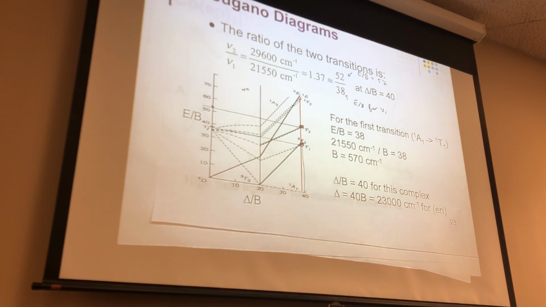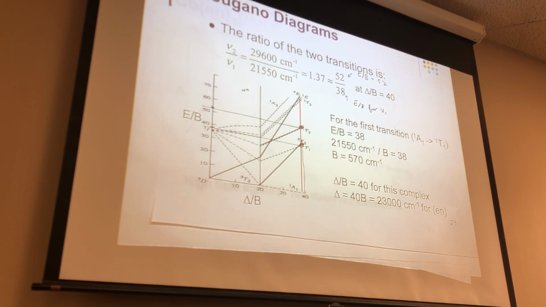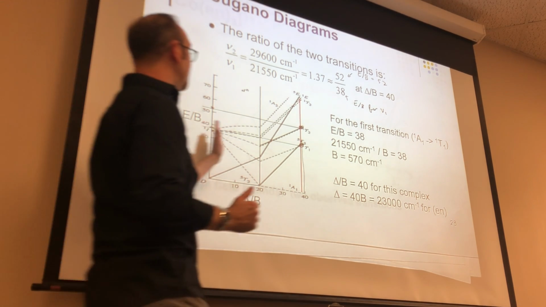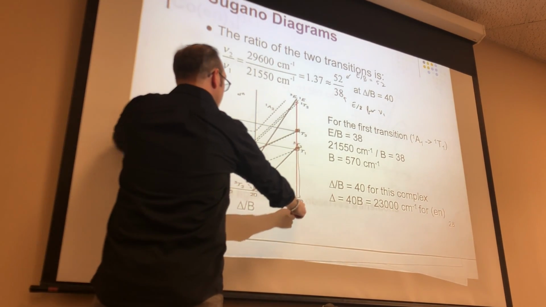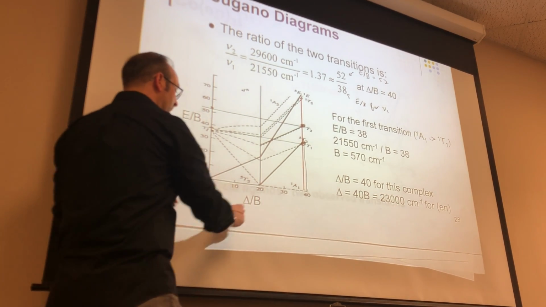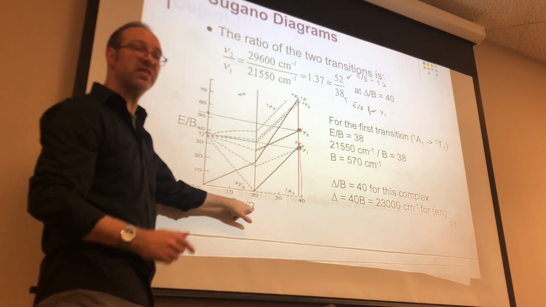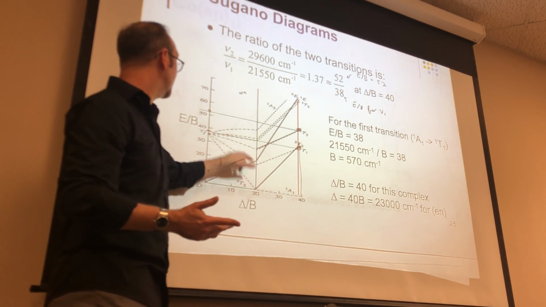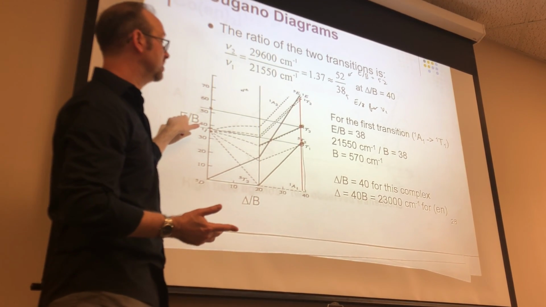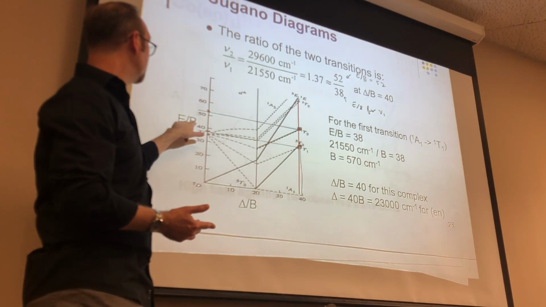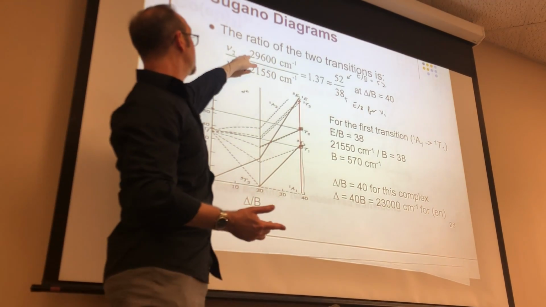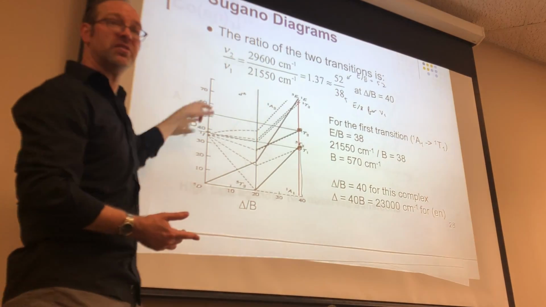So this is a super weird process. I don't know if this is happening anywhere else other than this Tanabe-Sugano diagram method, where you use a graph and try to fit your position on the graph in this way, where you find the ratio and then find the place where that ratio is true and then read off your two values. So we now know that our octahedral field delta O divided by this unknown parameter B is 40. And the energy of our first transition divided by that unknown B is equal to 38. And the second transition divided by that same unknown number is equal to 52.